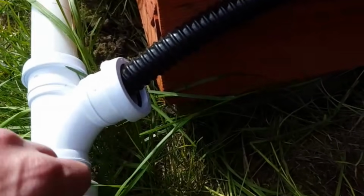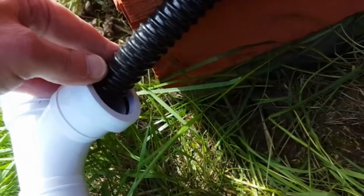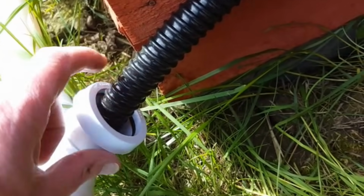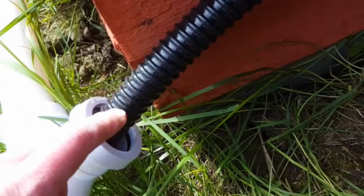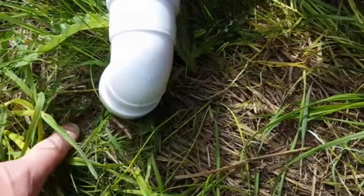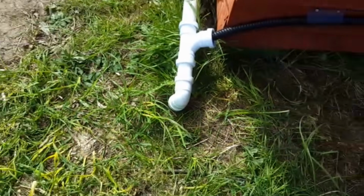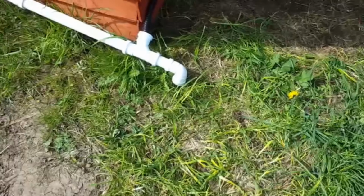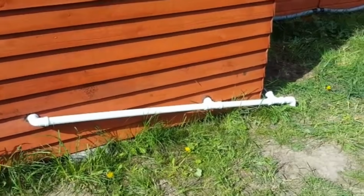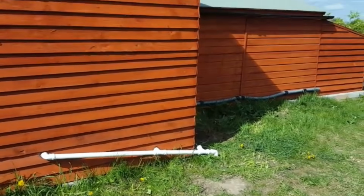40mm pipe. As I said earlier, there is a proper factory made bung which converts 20 to 40 that will just, it's like a rubber seal that will seal that off. So as soon as I get that, I'll pop that in as well, and then it just drops down into the ground for a soak away. I do clearly need to dig out a section for that, but that's for another day. That's a job that I can do anytime and I don't need any materials for. So progress, very happy with that.